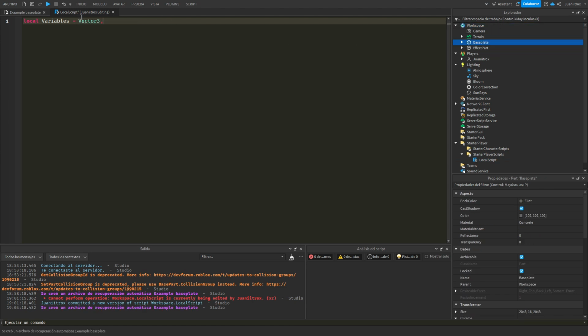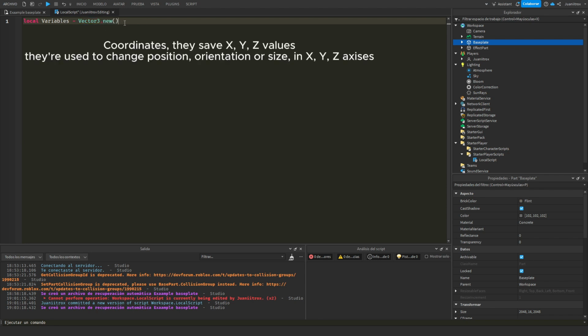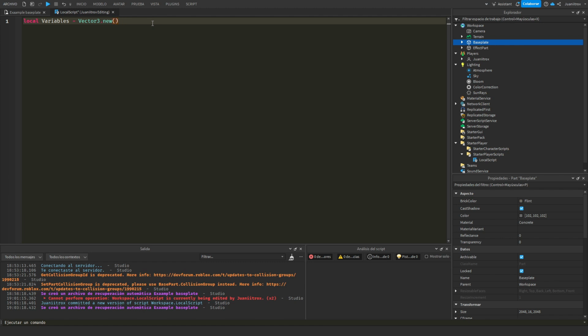And you can also save Vector3s, which are basically axes. It's basically like a position, or yeah, it's a vector. It has axes, which is X. For example, you can put any number inside of here, -5, 12, 12.5. Y, the same thing, and Z, the same thing. If you want a vector value of 0, you can do this, or you can even do this. Vector3.zero is the same as doing this, and Vector3.one is the same as doing this. Okay, these are a few recommendations.